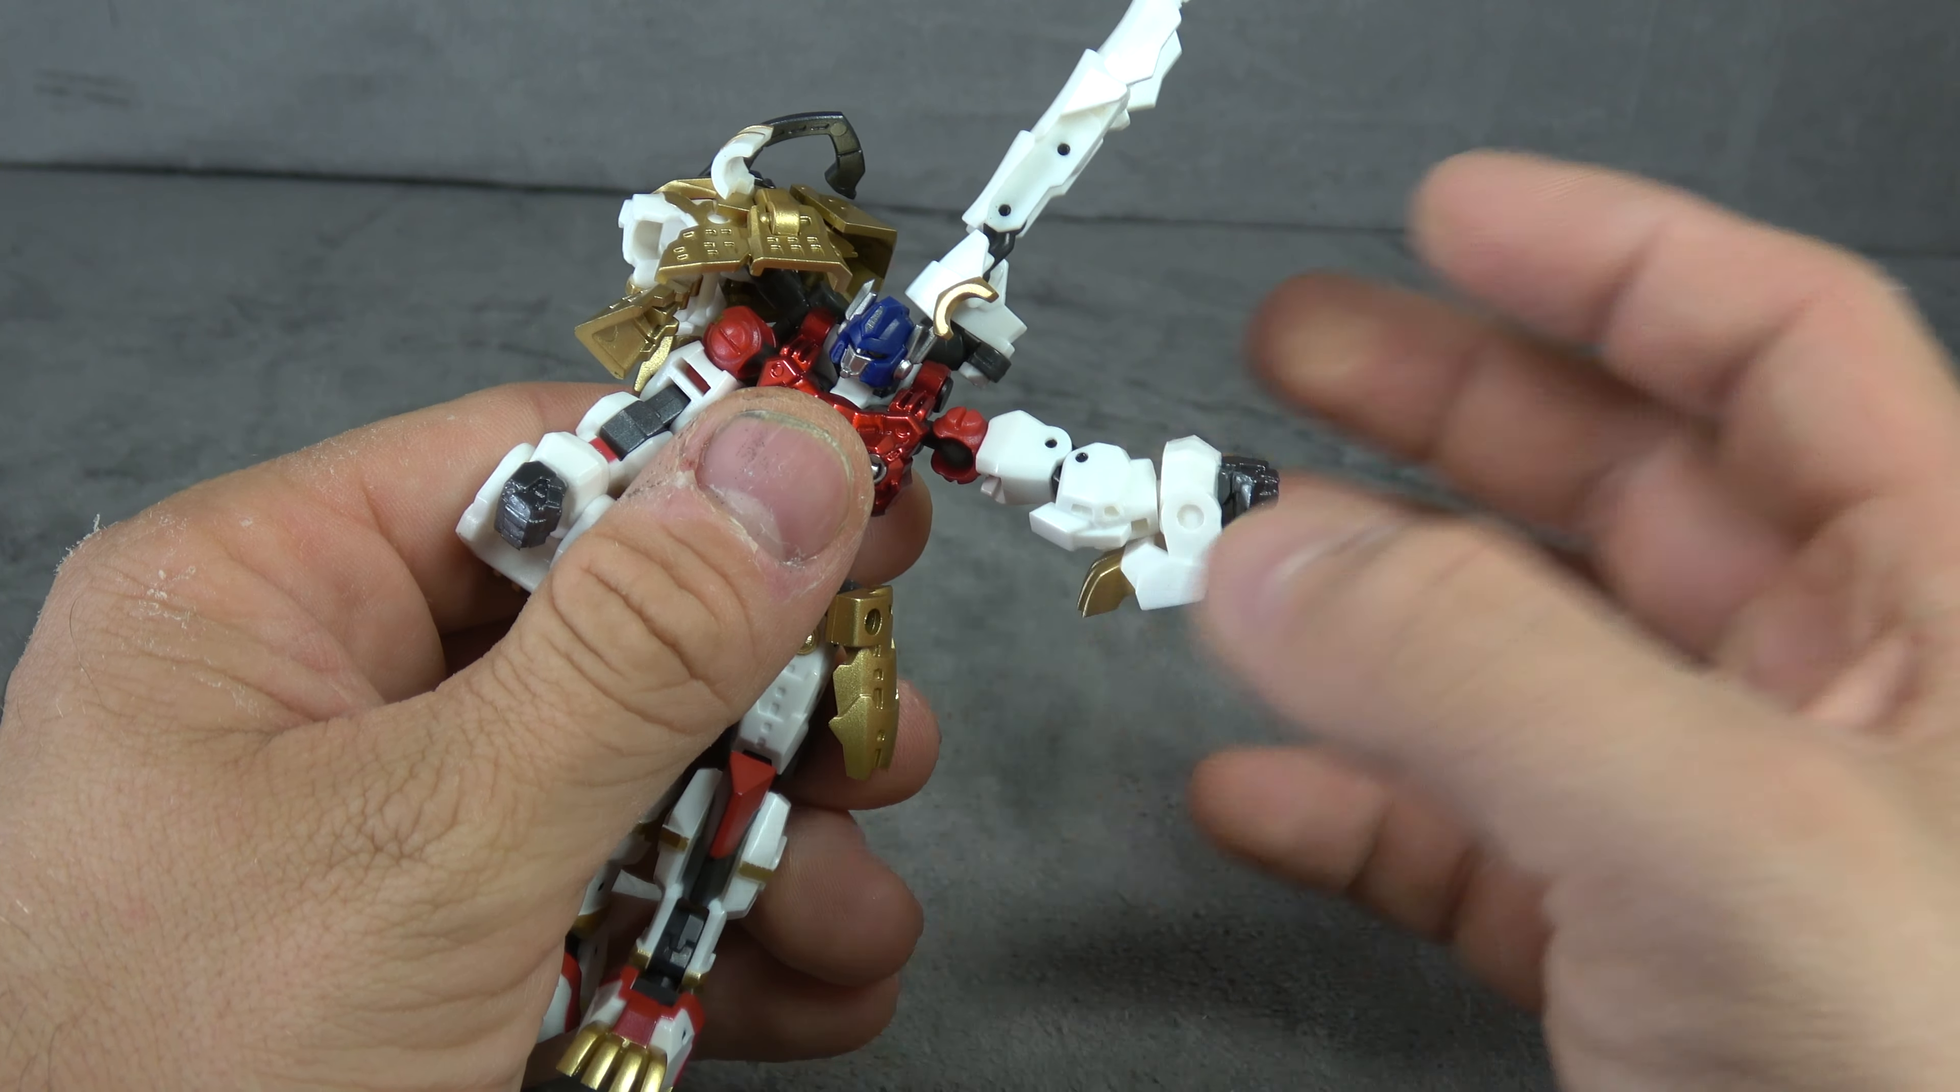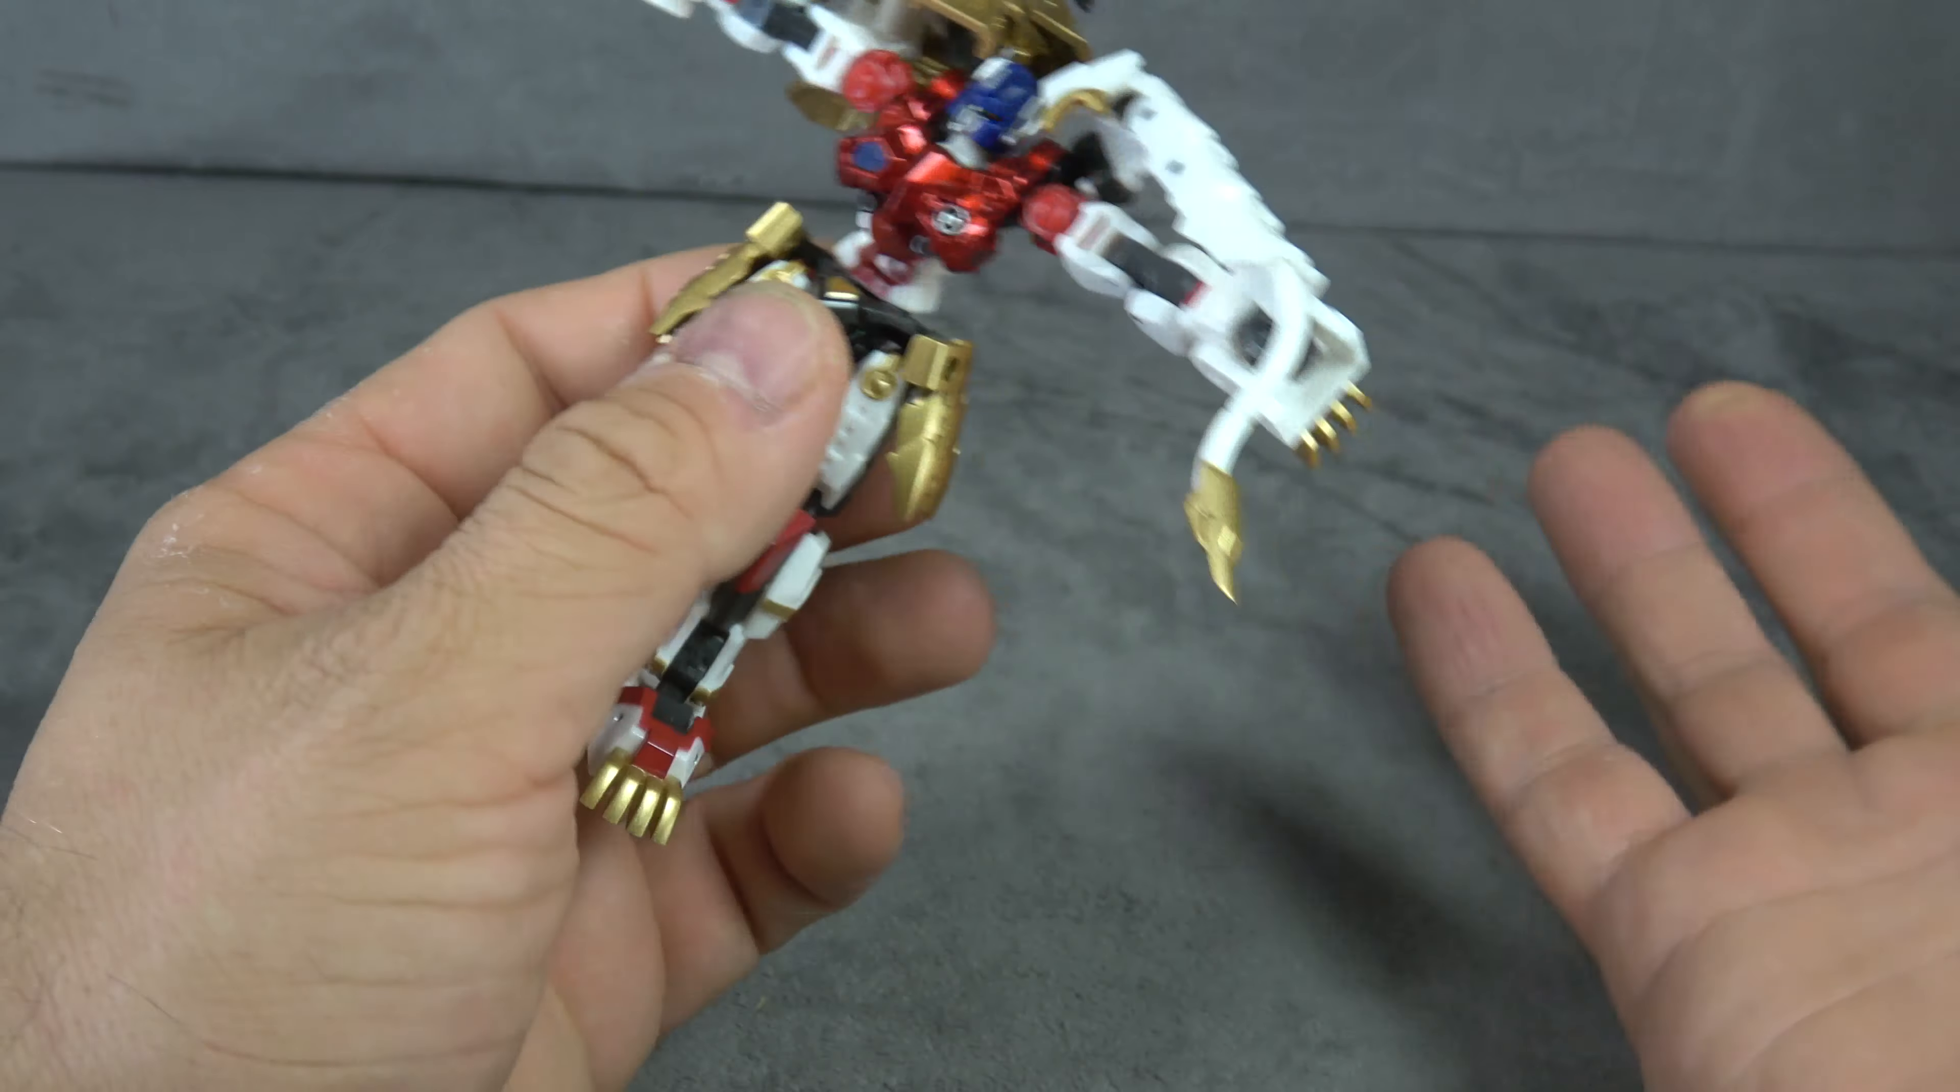For the chest, we have this metallic gold painted beautifully. No real paint on the arms with the exception of the little red accent there and the cat paws. We have this metallic red here, looks beautiful, and then we have the silver and blue painted on, silver down here at the abdomen and the red painted on. The abdomen is on a ball peg so you're going to get the swivel, you get a little bit of an ab crunch forward and back, you get a little bit of teapot movement.